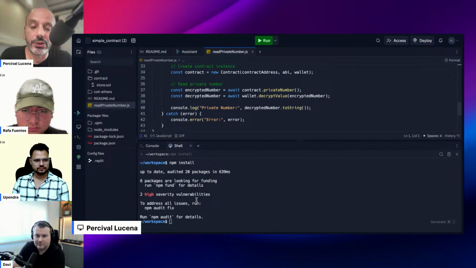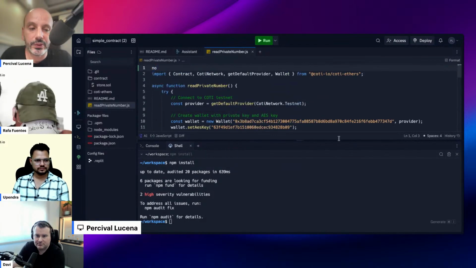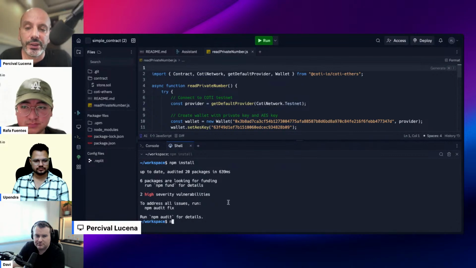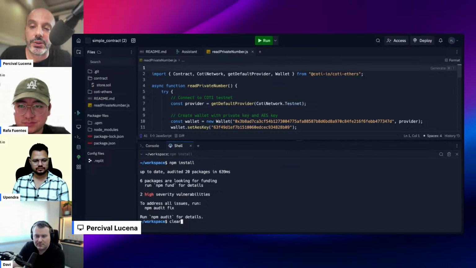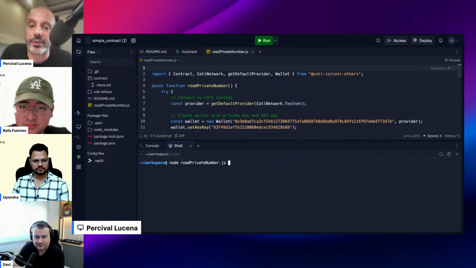So in order to execute that, let me try not to mess with the code that was generated. We're going back to the terminal, to the shell, and we're going to try to execute the read private number contract.